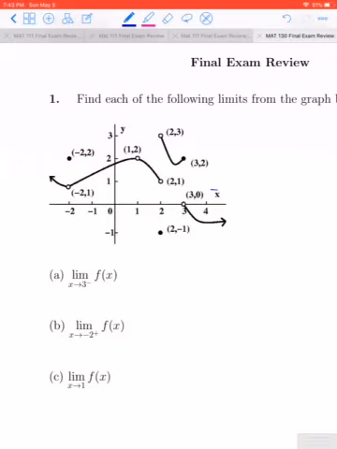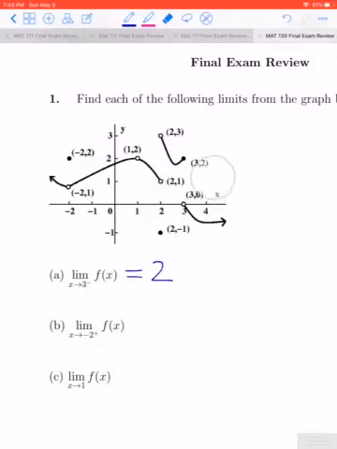If we look at approaching 3 coming in from the left-hand side, this would be from this direction here. We see that the curve at that point, this point, is kind of going down, but then the closer and closer you get to 3, it starts to increase towards the y value of 2. So this limit should be equal to 2.